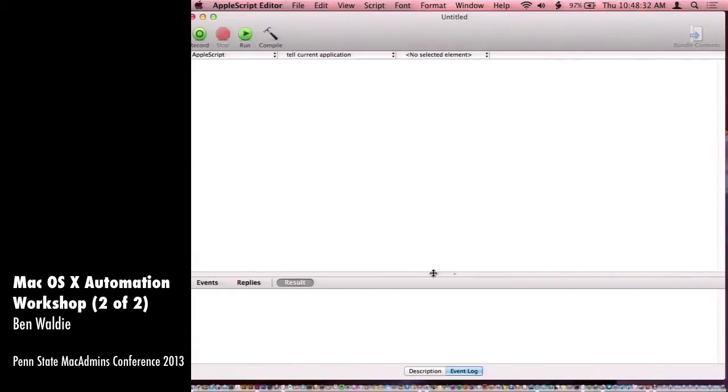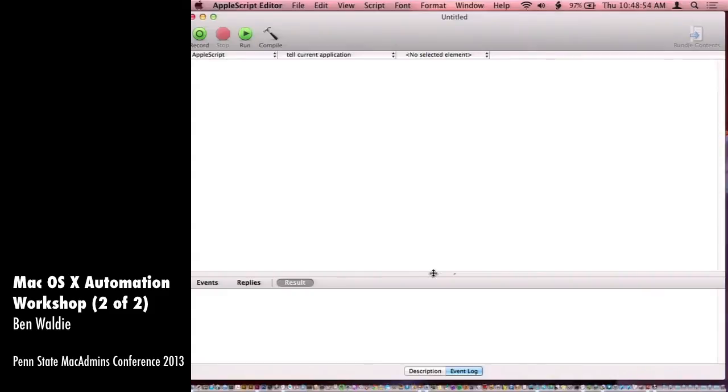Okay, so first step in AppleScripting something: figure out what you want to write a script to do. Typically, it's going to be something that you're doing that's time-consuming or repetitive. But how do you get started? This is one of the things people struggle with, whether it's Automator or AppleScripts. Like, I know I'm doing this process over and over again, but how can I automate it?